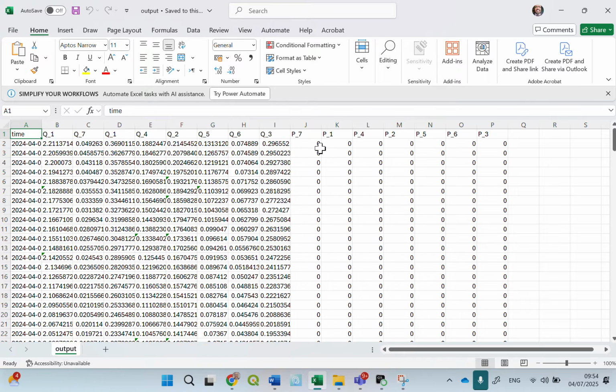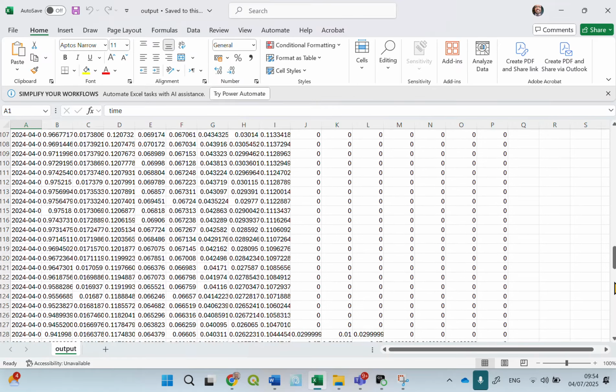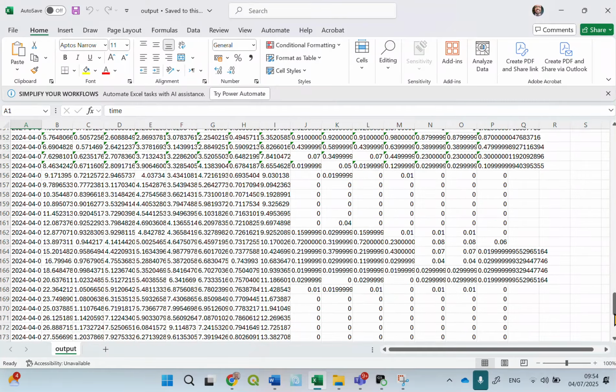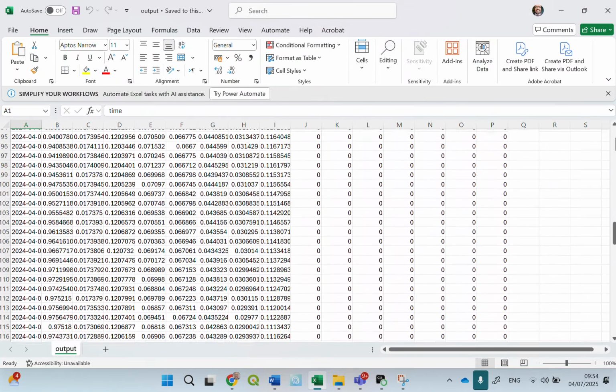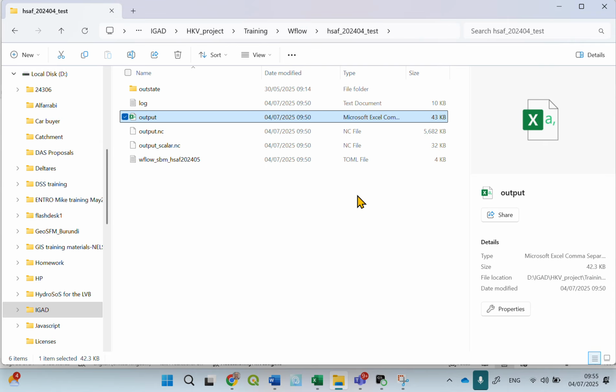But this is the result of the model. It is available here. This is just a quick test to see if the model is running well on your PC or laptop. But we are also going to prepare together and run the model again with maybe the full 2 months or even more. This is a quick demonstration to check if the model is running well, where the outputs are, and how to check them.